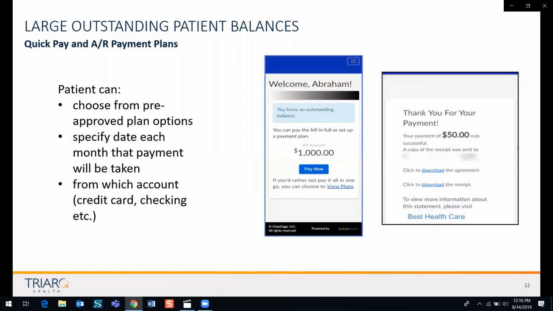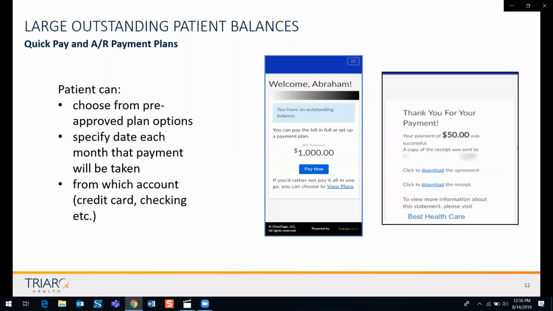If you want, for certain balances, say from $20 to $100, you can control how many plans are shown to the patient and for how long. But maybe for those patients that have a $1,500 to $2,000 balance, you want them to see more plans with a longer term, because it's going to be more favorable to them, and we don't want to alienate them and make them feel like we're pressuring them to pay the whole thing off in 2 months, although that would be nice, but we know that typically cannot happen.